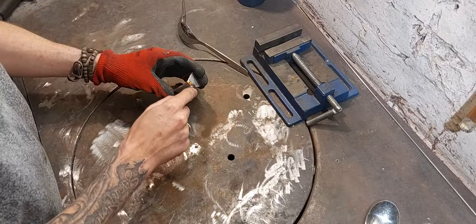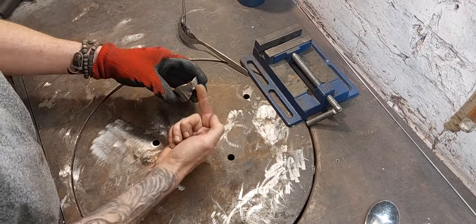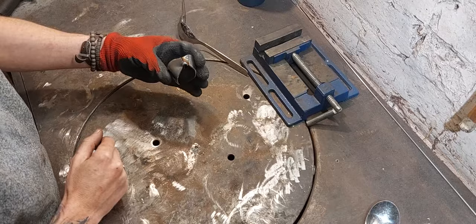So now I'm going to put a big weld on the front and the back, smooth that flat, and then we'll put the decoration pieces on the outside.